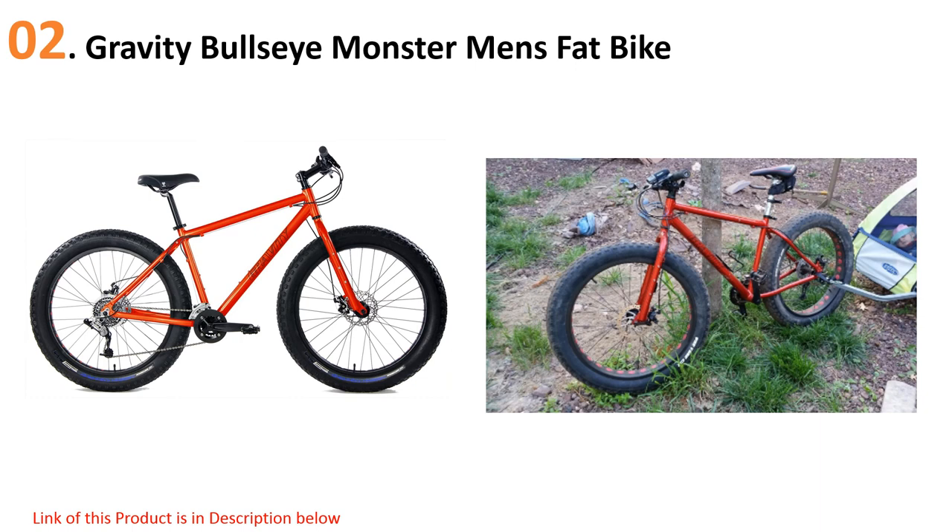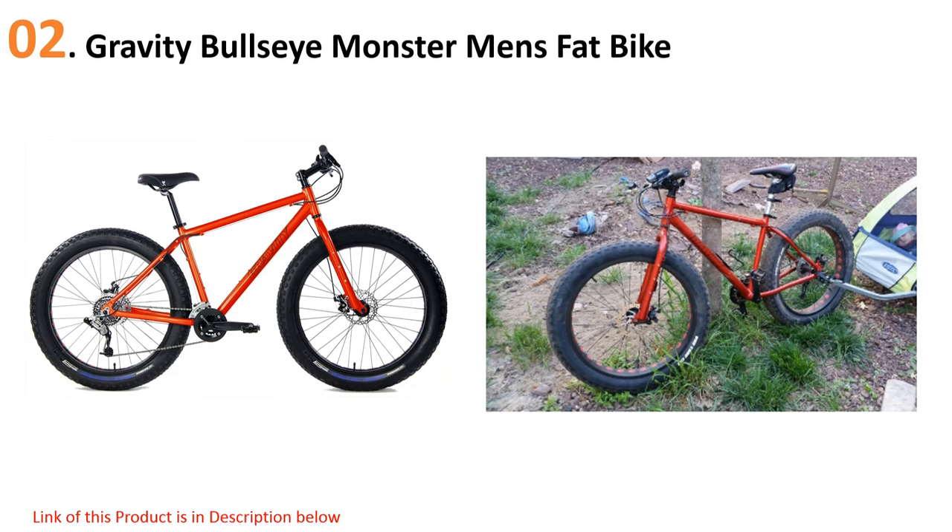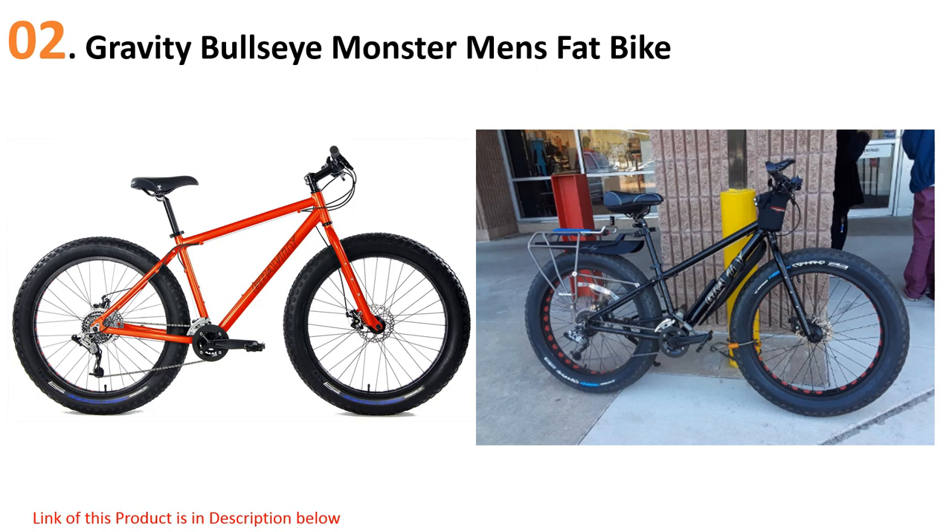At number two: the Gravity Bullseye Monster Men's Fat Bike. If you weigh over 300 pounds, chances are you can easily crash entry-level bikes for overweight individuals. However, this aluminum fat bike with powerful disc brakes is a powerful and durable bike designed to carry a lot of weight, thanks to the fantastic aluminum frame and fat tires. The tires are knobby as well to guarantee high traction and give you more control on slippery and snowy roads. For a better experience, deflate the tires a little to obtain superb traction. The 16-speed SRAM drivetrain will provide you thrilling speeds.